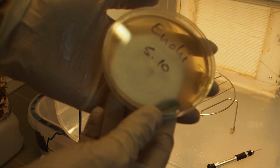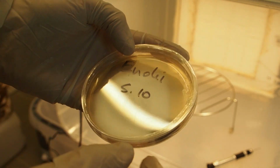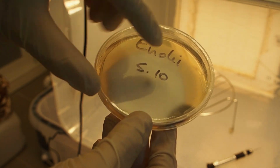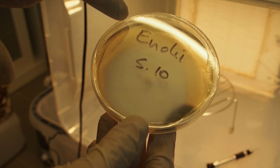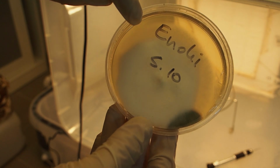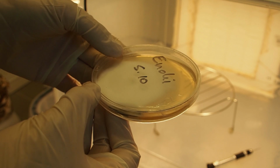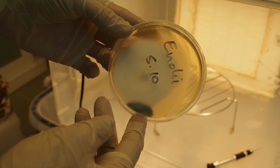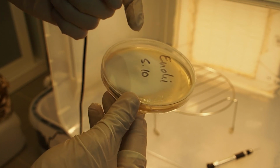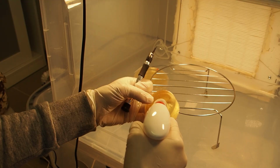Now the enoki mushroom also got contaminated with a green mold that came a little bit later. But the enoki mushroom has grown really wide, so now I will try to open this up and cut out some mycelium, which is the farthest away from the green mold. And also I'm going to put it into my laminar flow hood like this, so that the spores of the green mold are flying towards me and not onto the white mycelium.